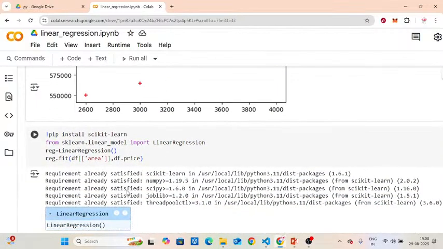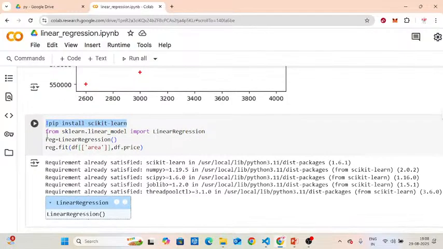Okay, now I want to add an algorithm. That means I want to load the data into one algorithm. That time I need to install the scikit-learn library. It is a container that has all the feature extraction processes and algorithms. From sklearn, inside linear_model, I want to import LinearRegression.